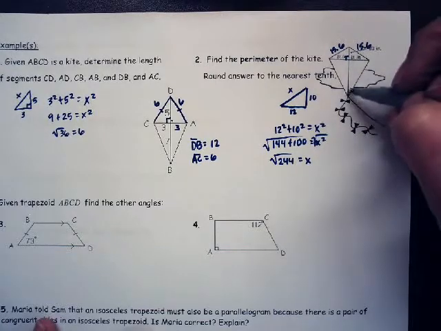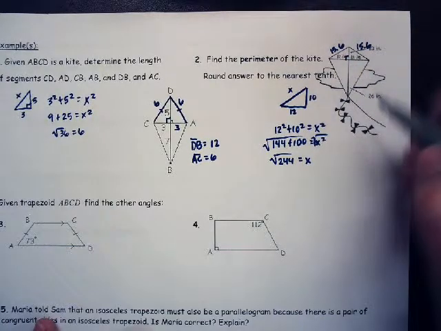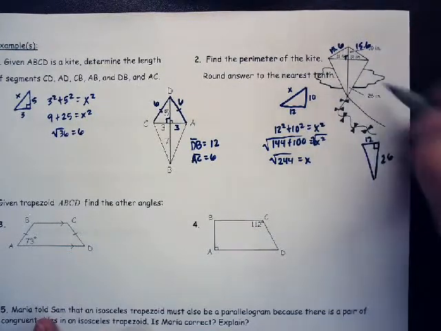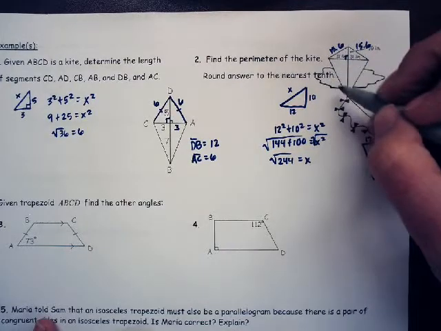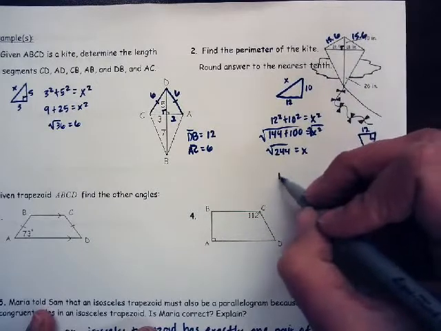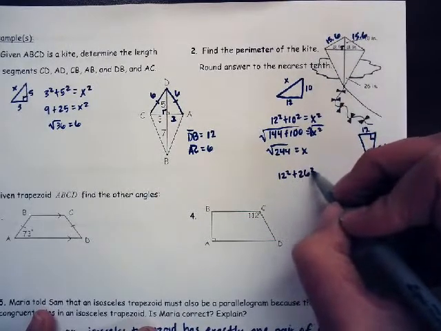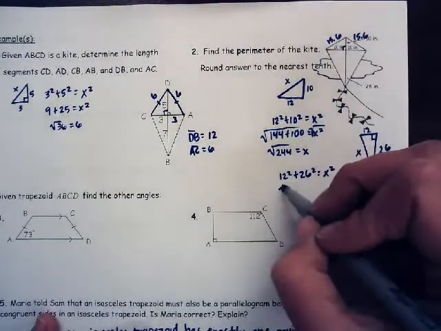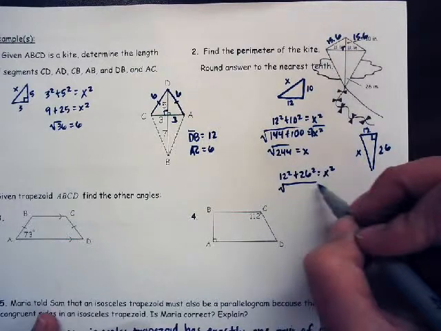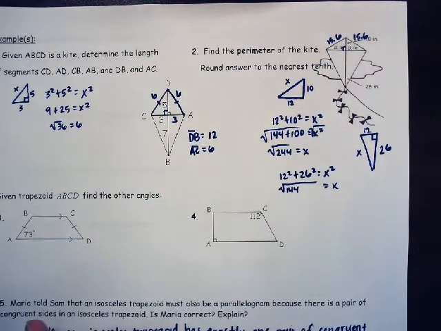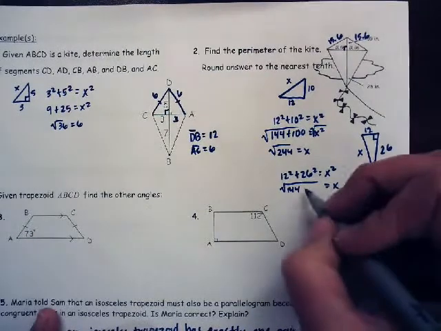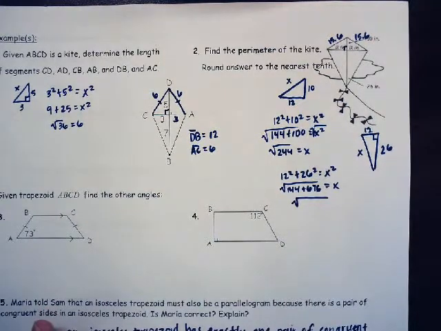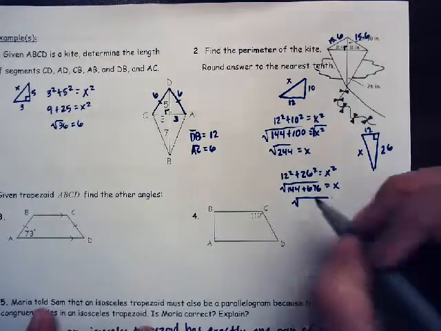So this tells me right here this is 26. Once again, I have a right triangle. I go like this. 26. This is 12. Using this triangle right here. And I can say 12 squared plus 26 squared equals, I can call this x again, x squared. 12 squared is 144. And then 26 squared is 676. So x is going to be the square root of 144 plus 676, which is 820.